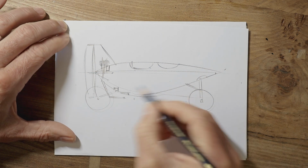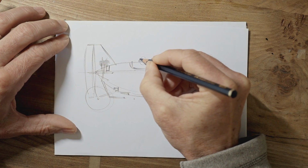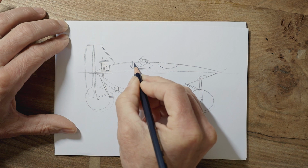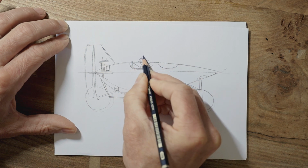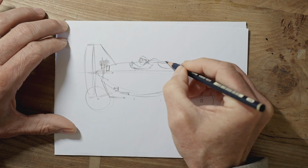So we're getting to the part where we can add some details. So we could add a pilot. Give him some goggles. One of those aviator scarves. That's probably a really bad idea near any propellers.